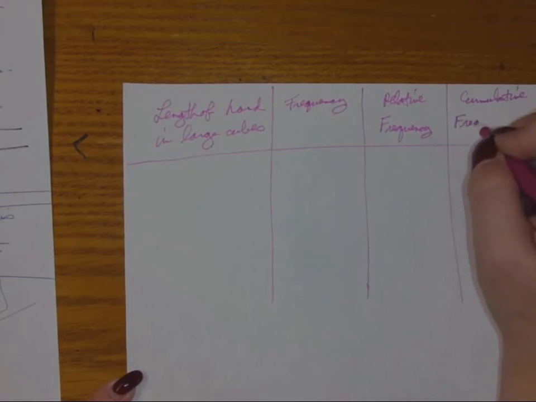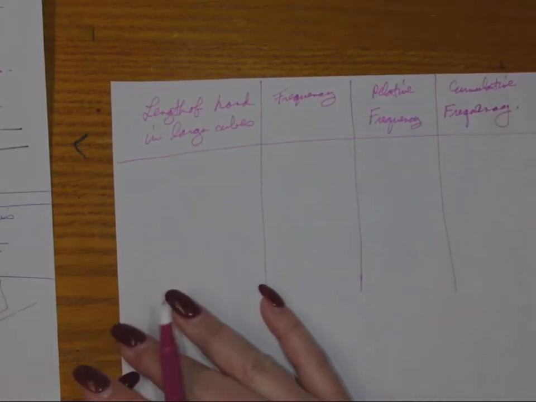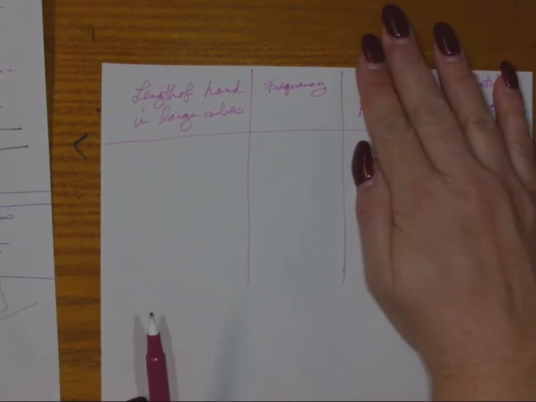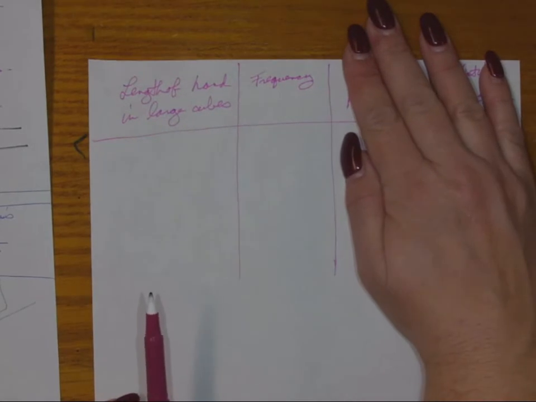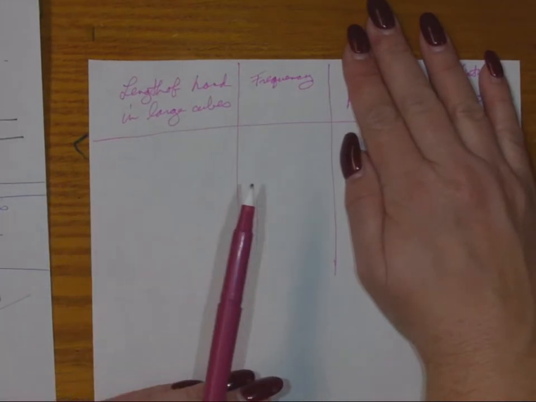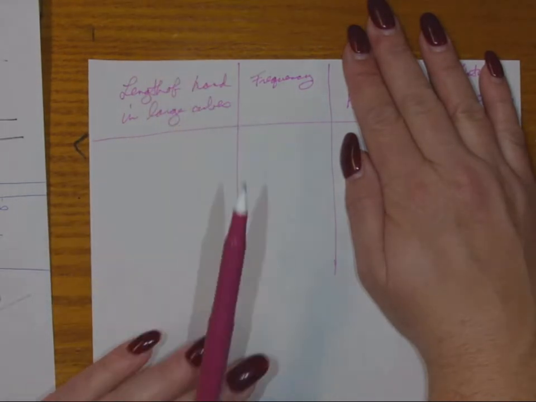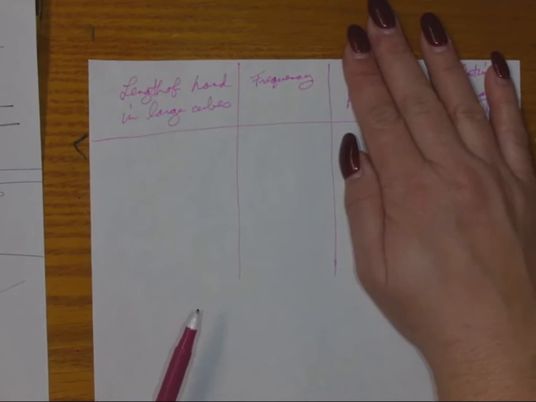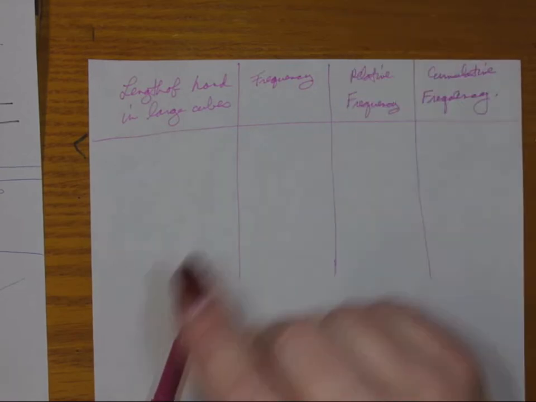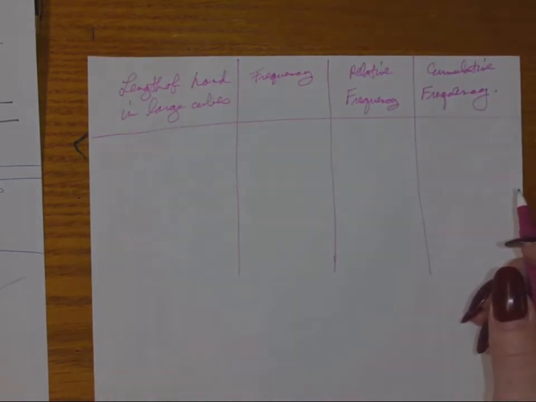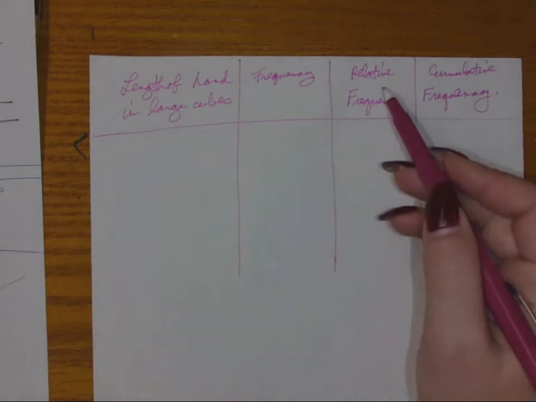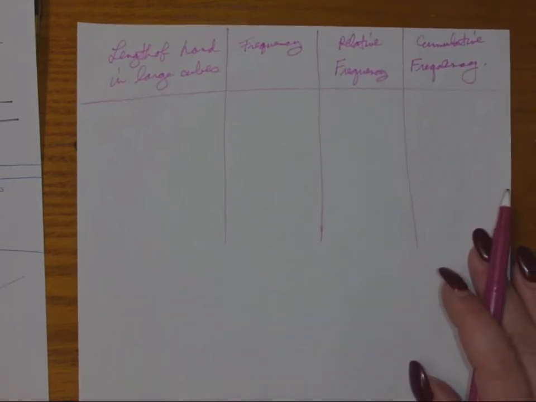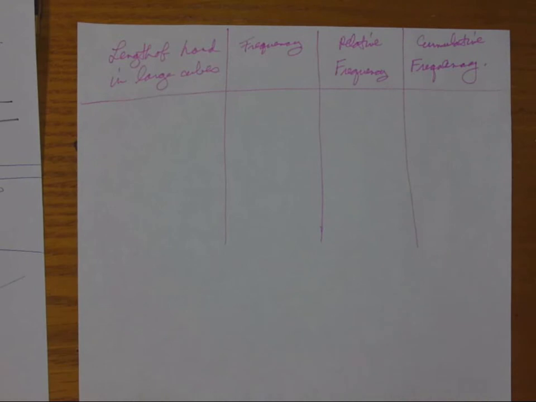Now, like I said, we don't always do all 4 categories, and a lot of the frequency tables you've seen, actually probably in an algebra class, look like an XY T-chart, right? So you would have your independent variable and your dependent variable, and that would be it. So we already should be pretty familiar with frequency tables. We just may not have called it a frequency table. It might have been a T-chart or an XY chart or something. So the full frequency table includes these last 2 columns, but we're not always going to use those.